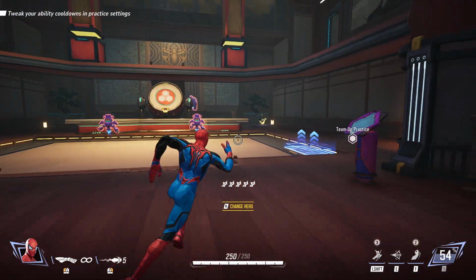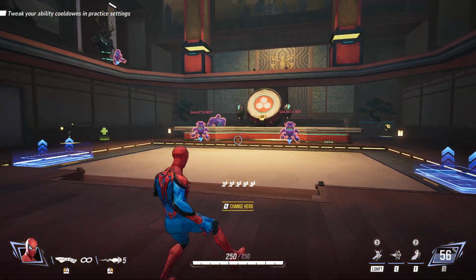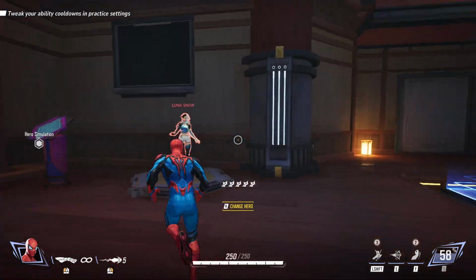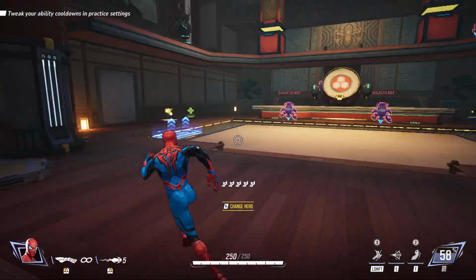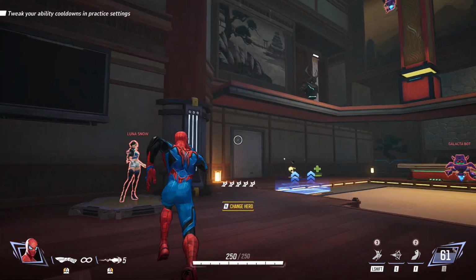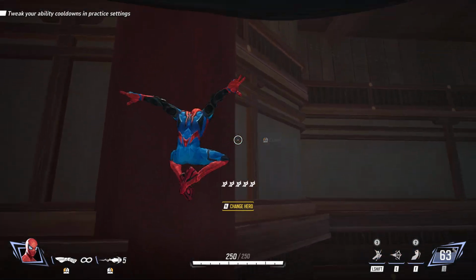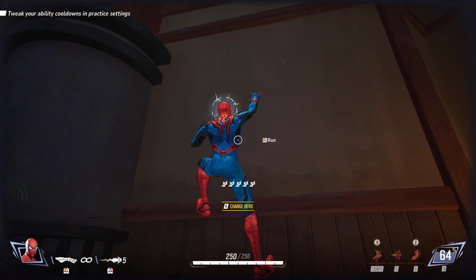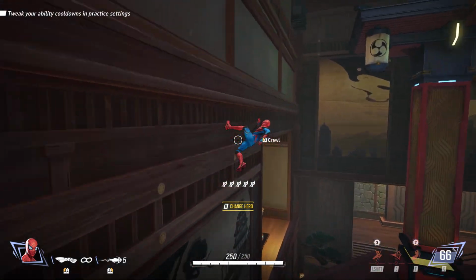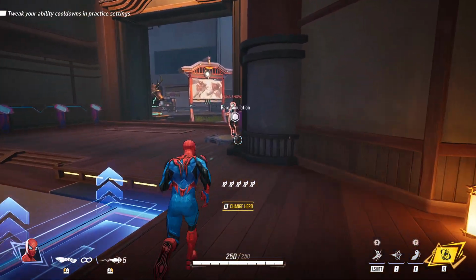So right there, you could see his passive, where his head glows and my screen slightly shakes. That just indicates that there's enemies nearby, right? And if you're not looking at them, it'll indicate that there's enemies, like this Luna Snow was there. So yeah, that's his passive. His second passive is that he can wall climb, and then he can also wall run. And he can also go side to side like this. Yeah, so that's his passive. He also has a double jump, so that's his third passive, right?